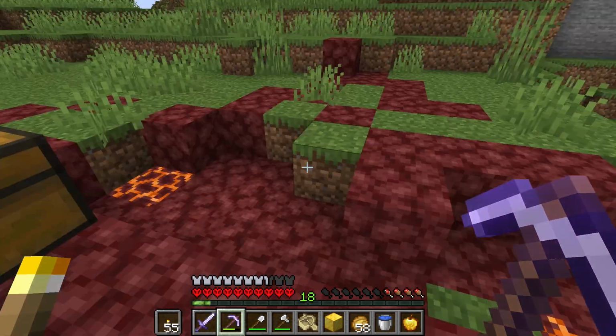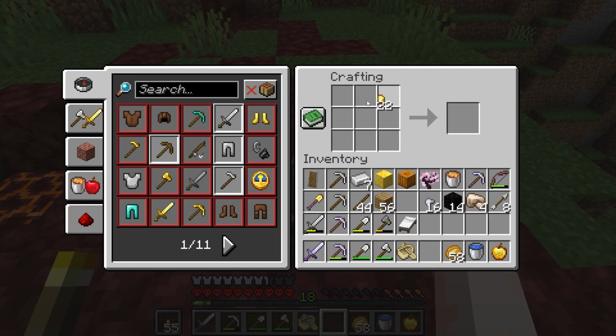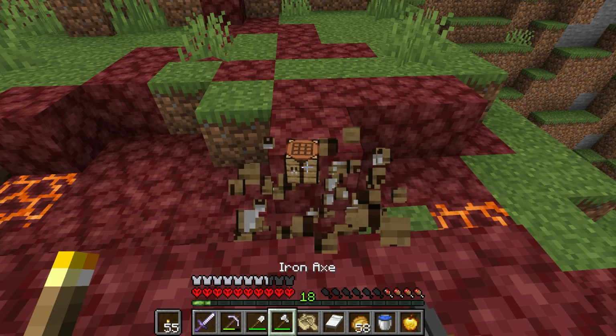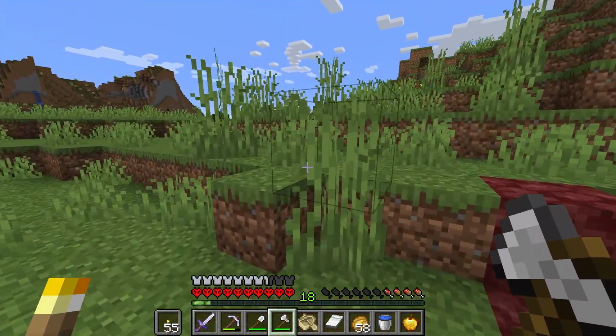Cool. Then let's set this down real quick. And let's make these. Hold that. Let's take up one less spot. The pumpkin may have to go, but what we may do is just get rid of this. We don't need that axe. Let's get rid of that. Okay. We gotta eat.